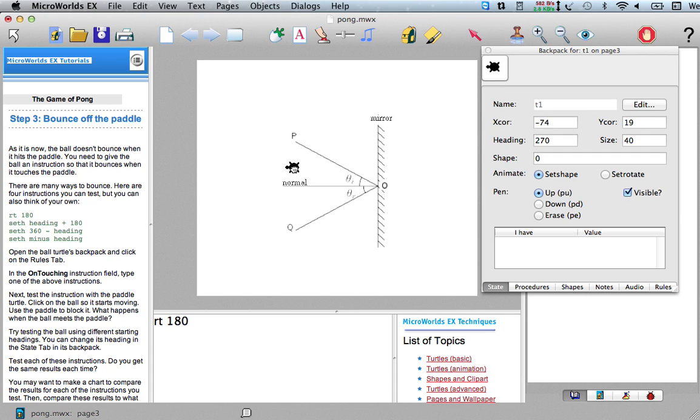But what you want is there are these things called angle of incidence and angle of reflection. So let's see if I can line this guy up kind of on this line here. So let's say he's coming in at this angle right here. His bounce needs to make this angle.